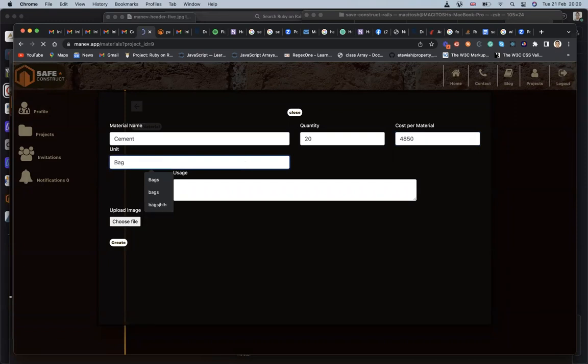Then we have the unit is in bags, like 20 bags of cement. Then the usage, this is used to mix concrete. This is used to mix sand in order to produce concrete.